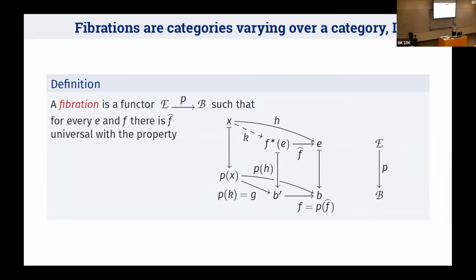And this does it. The name usually applied to this construction, and please correct me if I do not quote correctly, as we've heard already yesterday, this is the Cartesian lifting of F, the Cartesian lifting to E, and this is a universal property.